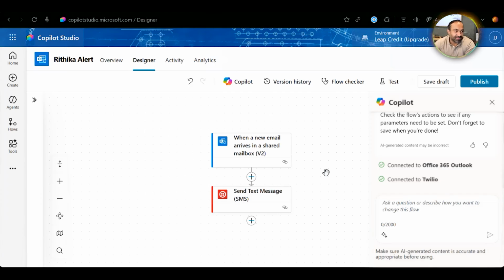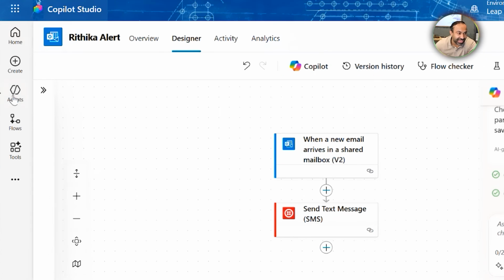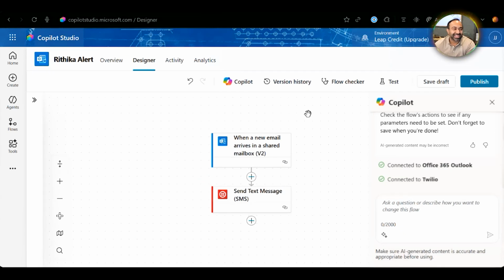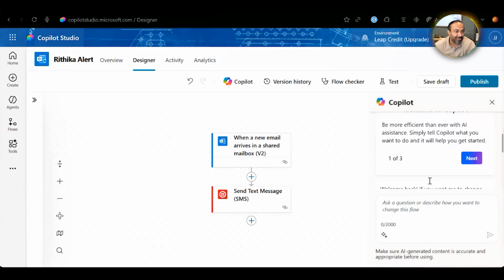I will tell you the dumbest thing about Copilot Studio Flows. As you can see on the left side here, it says AI agents, and right here it says flows. For whatever stupid reason, Microsoft has not integrated the AI agents that you create with the workflows that are right there. I'm sure it's on their pipeline. I don't know why they would put this all in the same place. I literally spent way too many hours trying to figure this out. Again, things should not take hours. Things should take seconds to minutes to try to figure out.